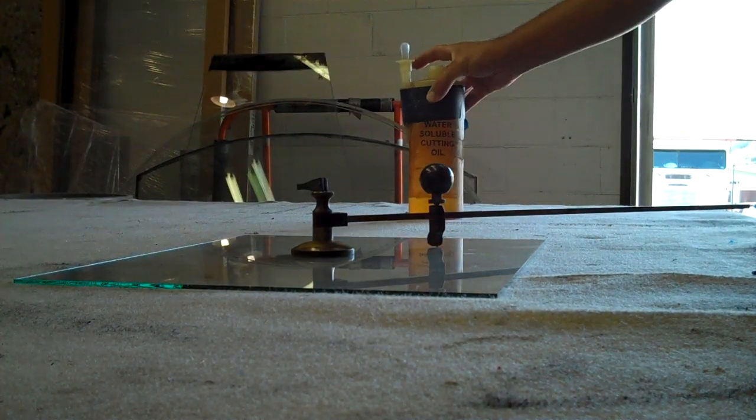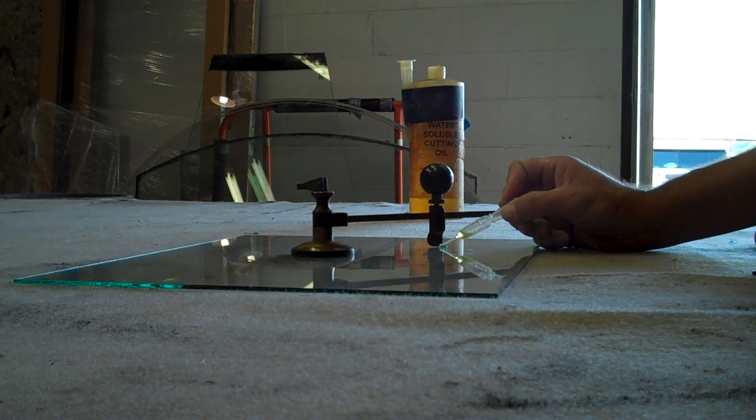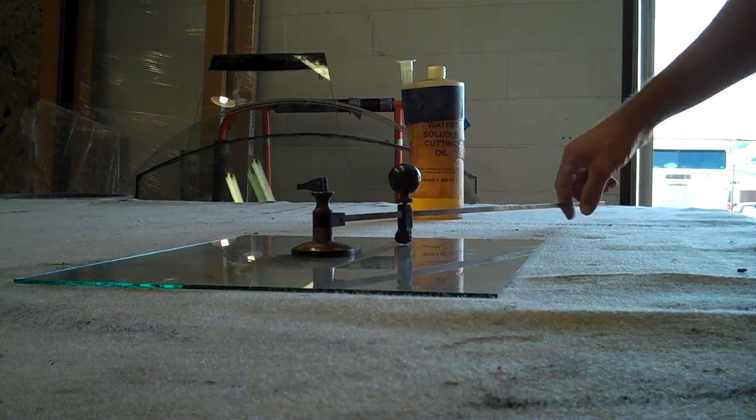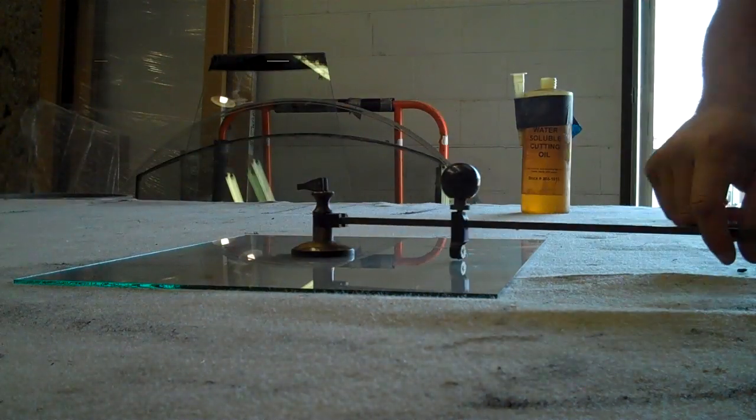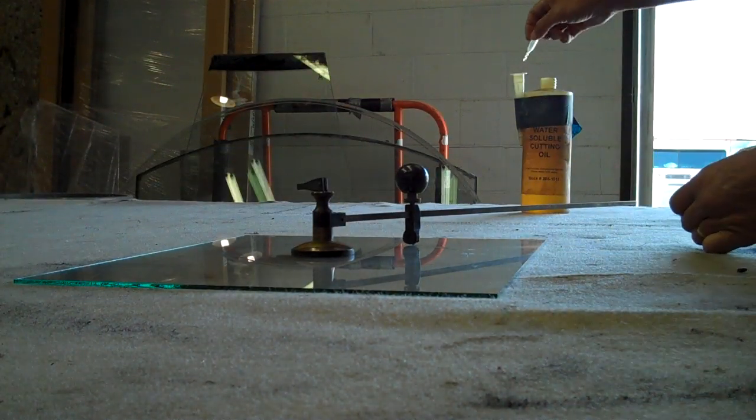Now I use oil when I do it. So I'll take a little bit of oil and dab it on the glass right where the cutting wheel is. I'm not scoring it, I just want to follow that cutter around to get oil all the way around where I'm cutting. Okay, now it's ready for me to score.